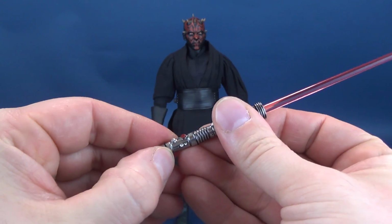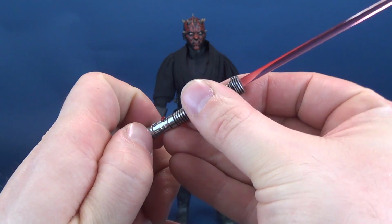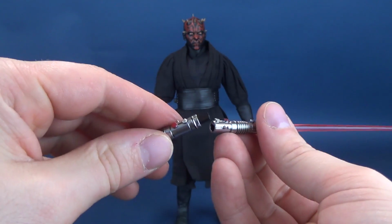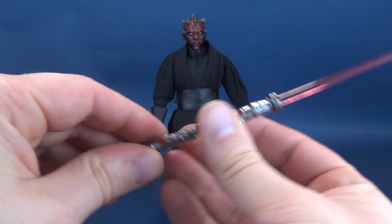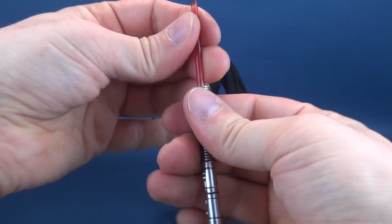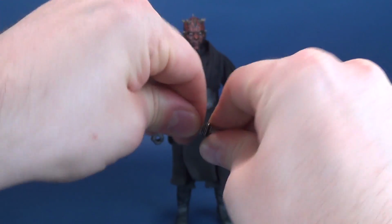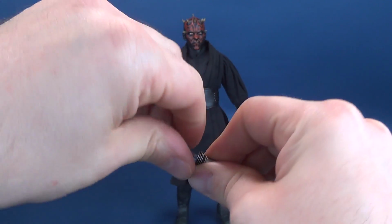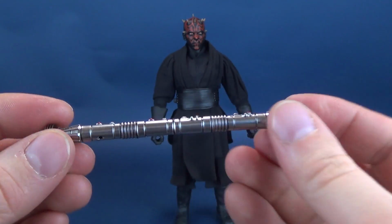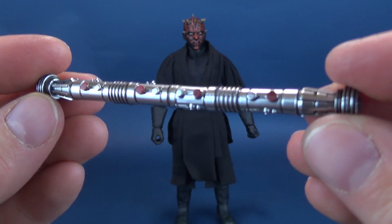I'm going to go ahead and pop this back off. One of these smaller pieces, of course, that you have to be careful that you don't inadvertently lose. And we'll just attach this back in place. We'll go ahead and remove the blades and just pop those off either side. This side's a little tighter, I noticed, than this side here. And we'll just get a quick close-up look at the lightsaber.